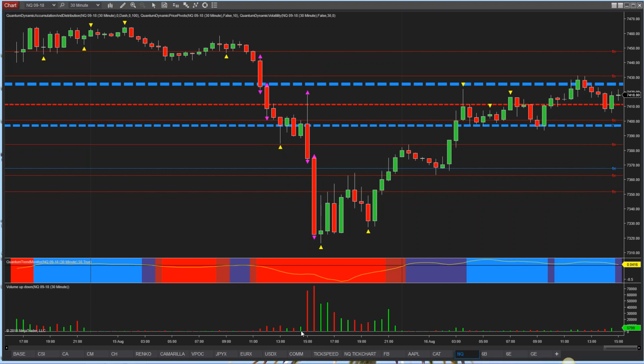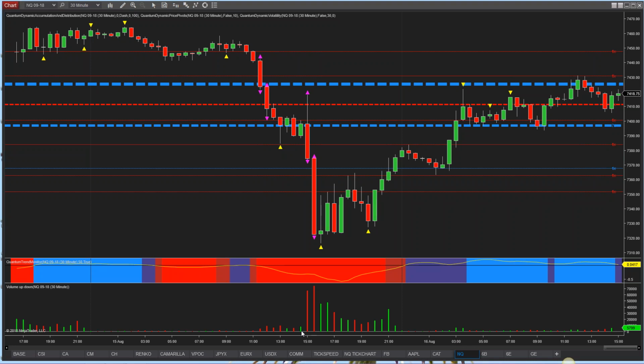It just means that you can't compare the volume on a 1-minute candle at 14:31 our time, in other words, 2:30 UK time, with a candle 1 minute earlier, because the session is entirely different in the context of the number of players involved. So that is why the volume profile is very different.